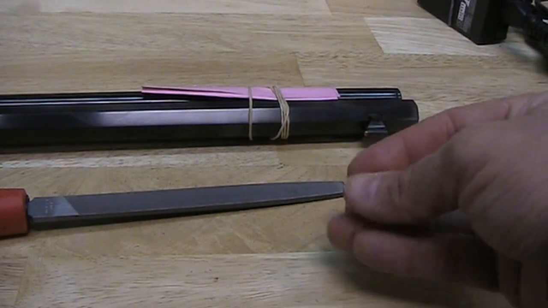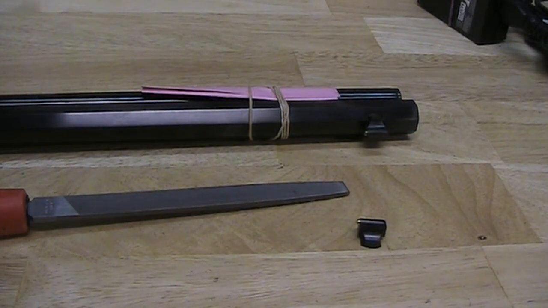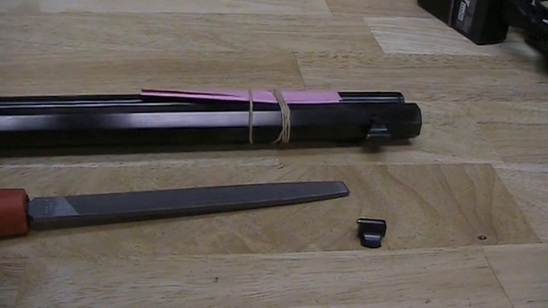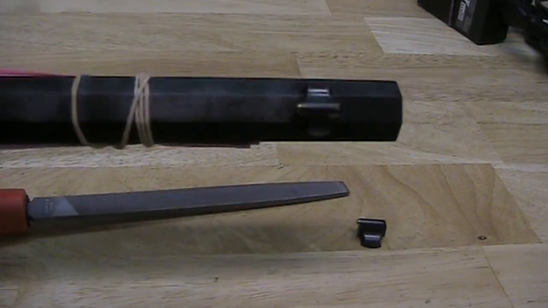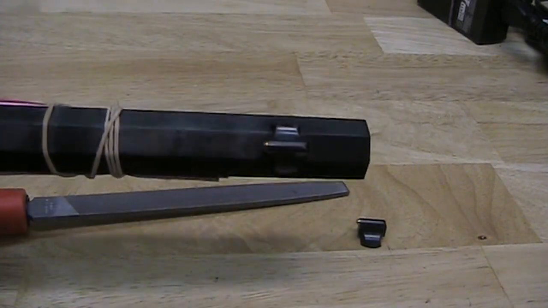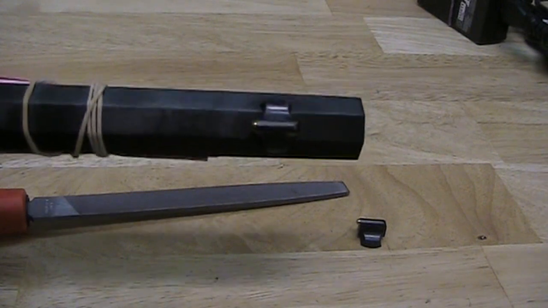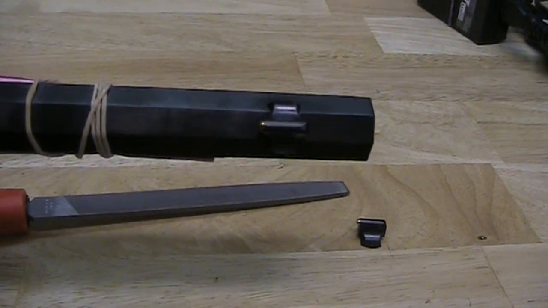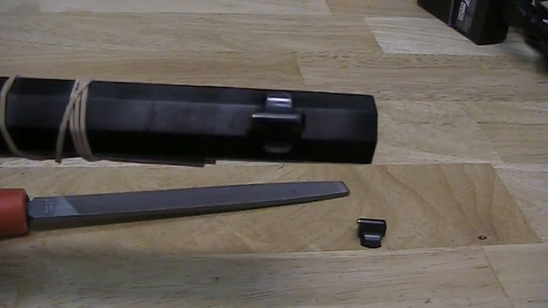At that point, just kind of eyeball it and make sure that the tip of the brass bead is fairly centered to the barrel. You can see we don't use any devices to measure the center. I don't measure these things. I've been doing this for years. I can pretty much do these things in my sleep. I just eyeball it and then I line it up with the rear sight up against a target that I have on my wall in my working area. Never had a complaint with any installation I've done on these.